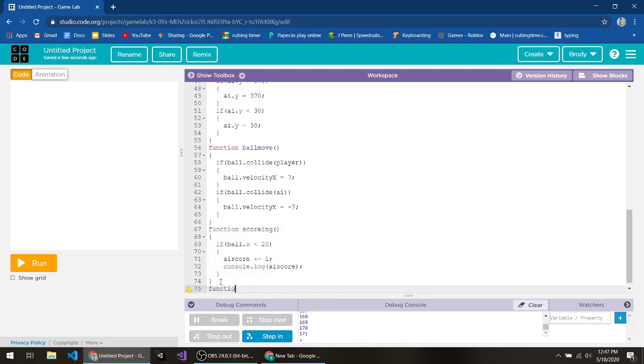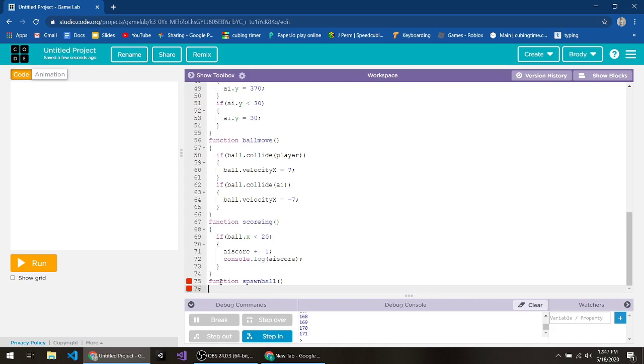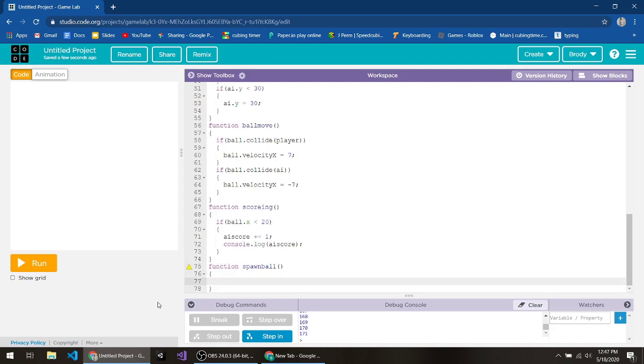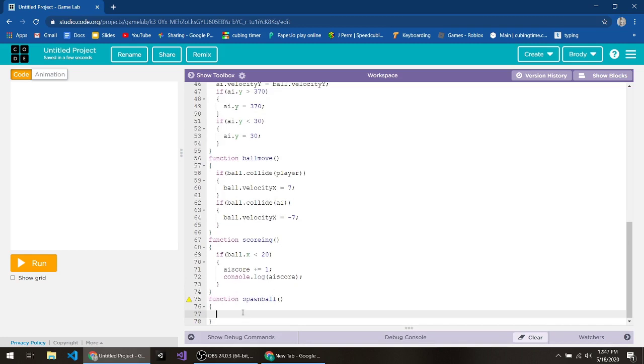So say function spawn ball. And in spawn ball, we're going to have the ball basically go back to its original position. So we're going to say ball dot x is equal to 200 and ball dot y is equal to 200.